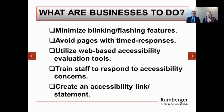But going now to this last one, which I think is a really interesting one, because we've talked to companies that got sued in other states. They've settled with the plaintiffs there and are working on a remediation plan for their websites, but they didn't let the world know that. And when I say the world, I mean plaintiffs' lawyers. So oftentimes clients ask, I'm doing this remediation and trying to do the right thing, so what's going to prevent the next guy in the next state from suing me, or the next county over?